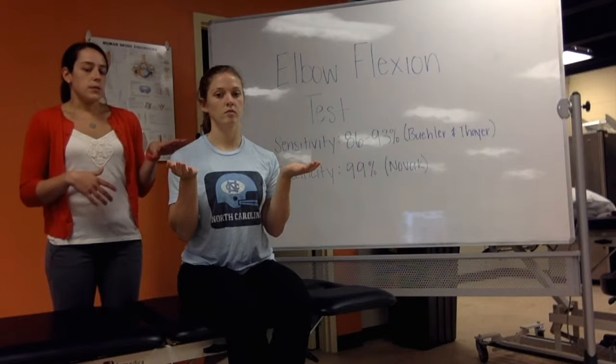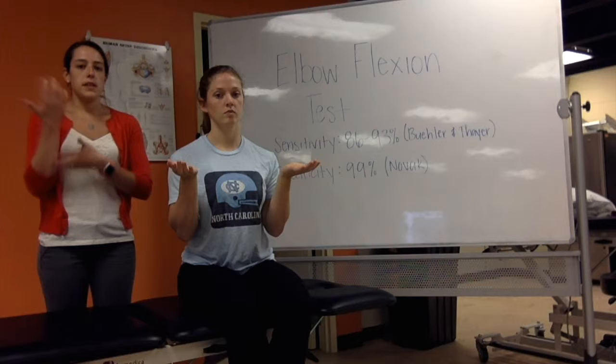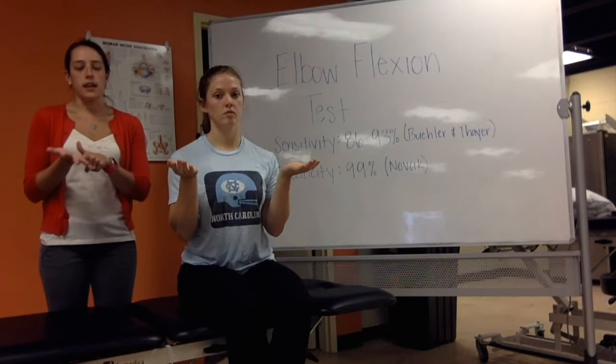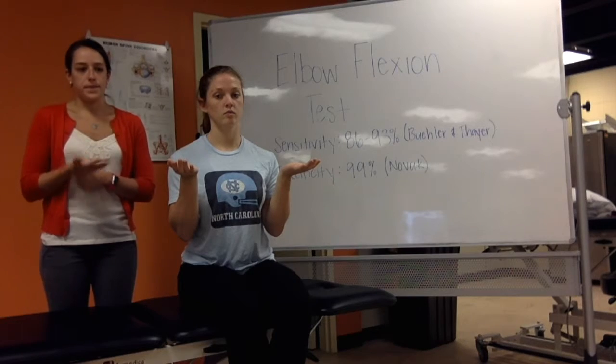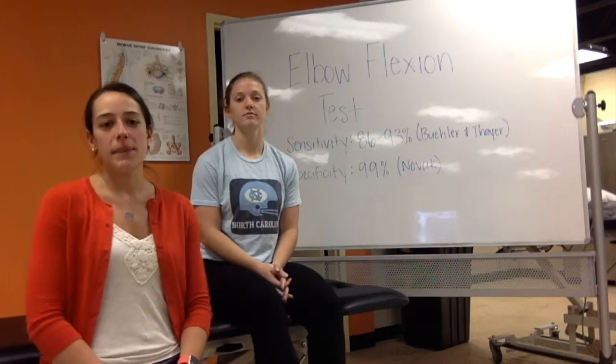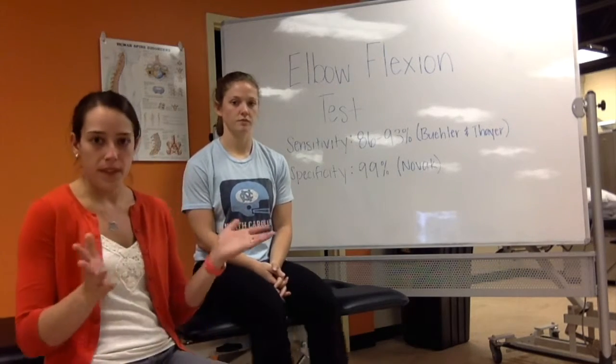A positive test will be determined if a patient complains of numbness, tingling along the ulnar nerve distribution, which again is the pinky and the ulnar side of the fourth digit. So now I'm just going to pretend that Kim is a patient that I'm seeing in the clinic, and I'm going to explain to her how to perform this test and what this test means and all of that.